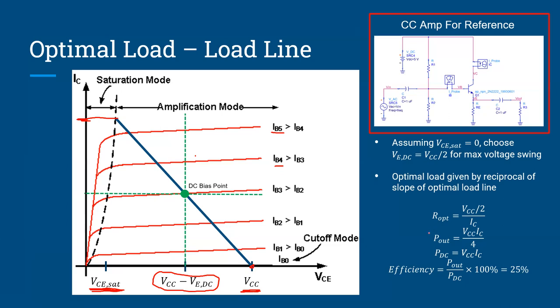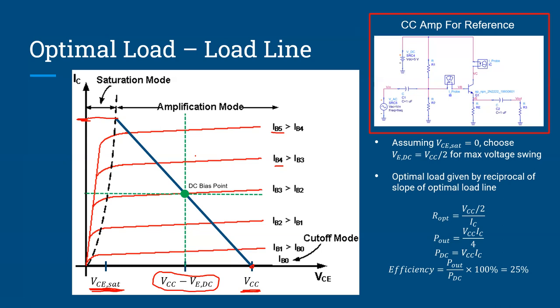So now the question is, what resistor corresponds to this line? And I'm gonna make a couple assumptions here. The first assumption is that VCE sat is zero, and that's clearly not true, but it's an approximation of the transistor conditions. If we assume that VCC is large enough, VCE sat, that's roughly 0.2 volts, can be made negligible compared to VCC.